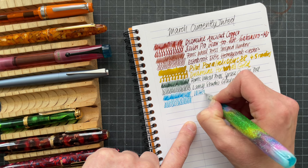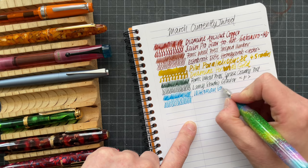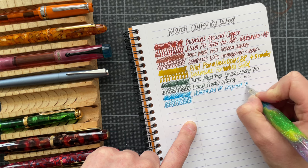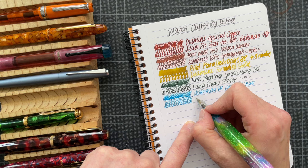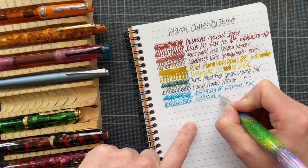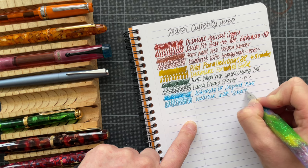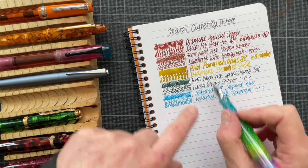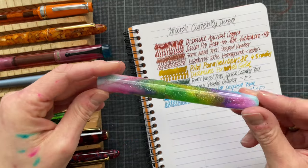And the ink that is in here is Waterman Inspired Blue. And I did buy a bottle of this ink. Pen is Walltown Watts, in another fine. And if I'm comparing these two fines and how this pen feels in my hand, then definitely this one is more comfortable than this one.